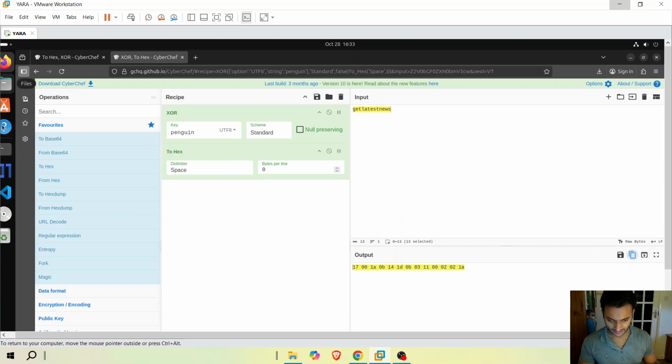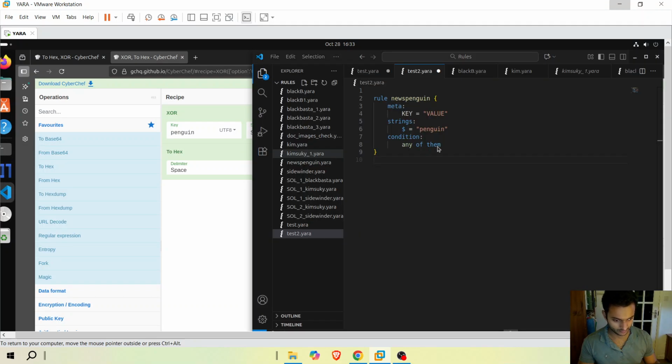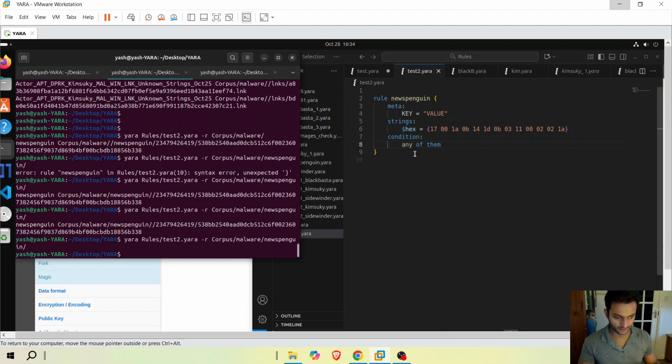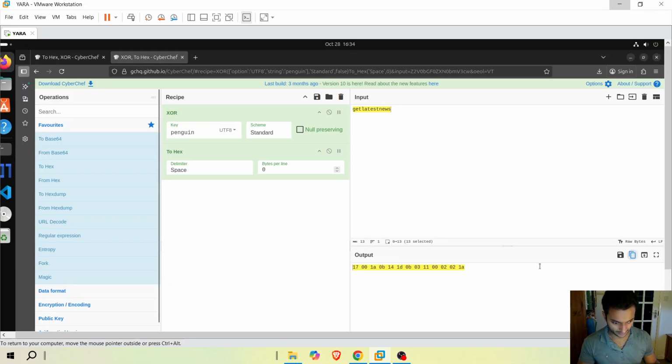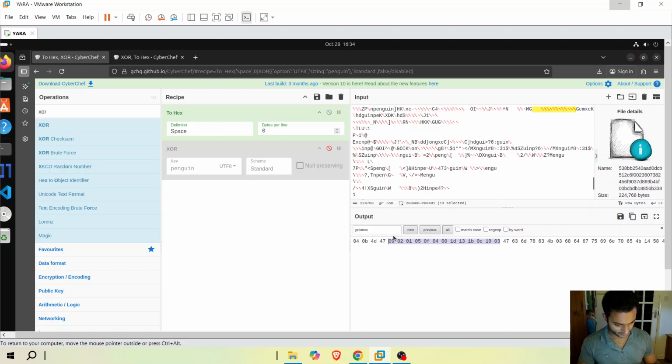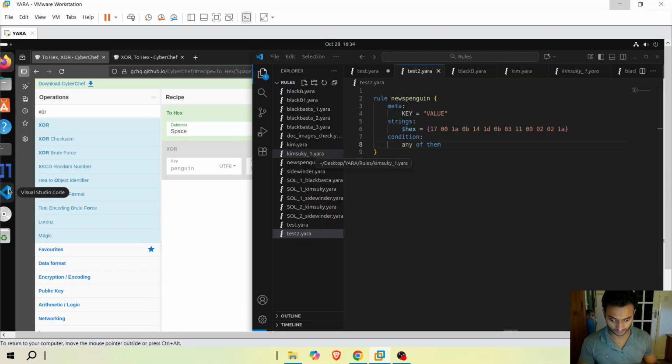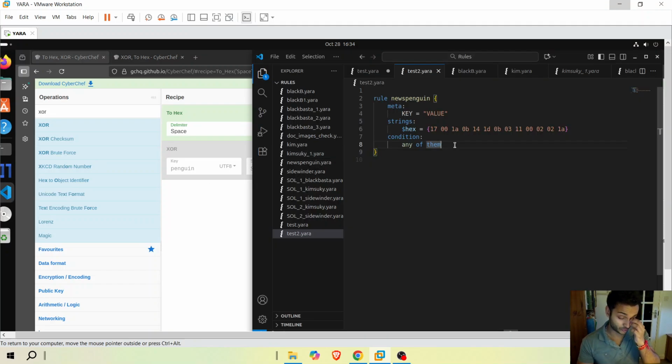If I just quickly select that, just create a rule now, and then run it across. You can see it doesn't work, which means it does require the value that we have from here. So if I right click and copy that, that's the correct one. I just wanted to show you guys that.